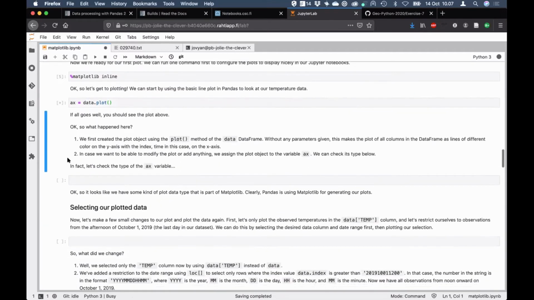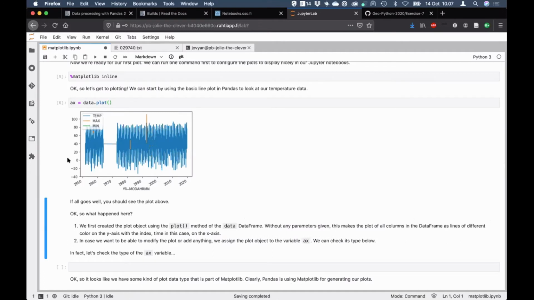Again, when you run this cell, we have quite a few observations, so it may take a moment to run. And it may produce a slightly different looking plot than what is on the lesson online, at least. But you can see, for instance, our data and lots of little wiggly lines. You can see that we have data starting from 1952 going up to 2019, I think in this case, and then temperature values shown on the axis on the left.